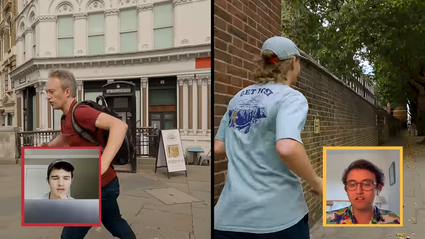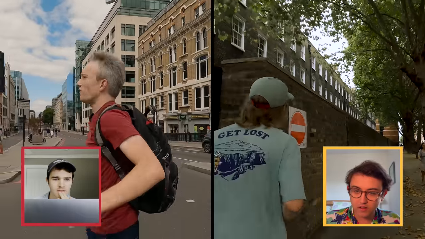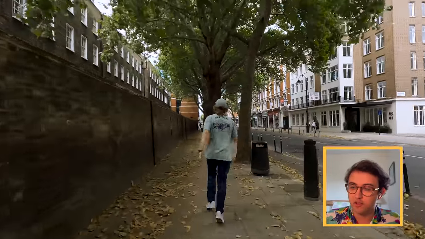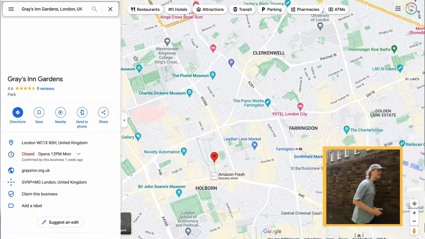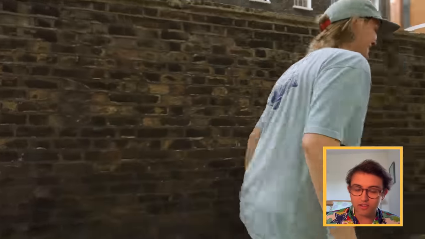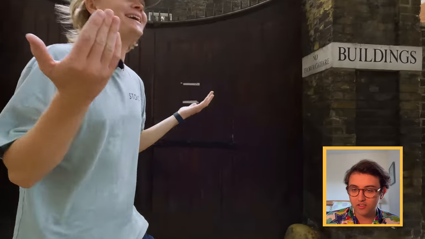Okay, you should be near Gray's Inn Gardens now. Can you see them? They should be to your left. There's a wall. I don't know if this is like a place that you're allowed to go to. Let's learn about Gray's Inn Gardens. Yeah, let's learn about Gray's Inn with more expediency. You sound too relaxed, Ben. Oh, it looks beautiful. I'm in the thick of it. It's closed. Yeah, it looks beautiful. What? It opens at 12 p.m. on Monday. It's 2:36 on Monday.